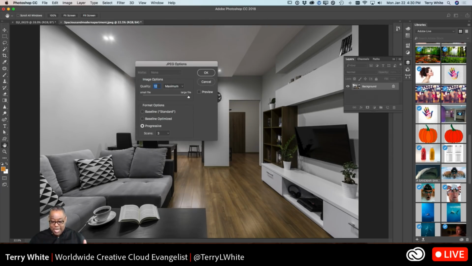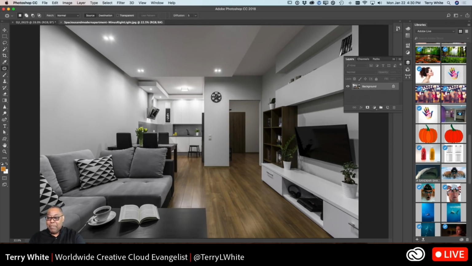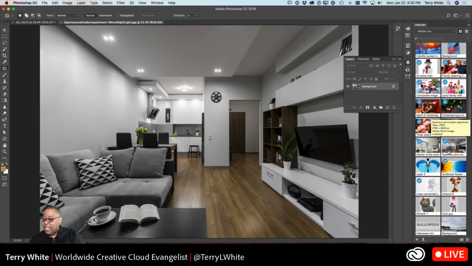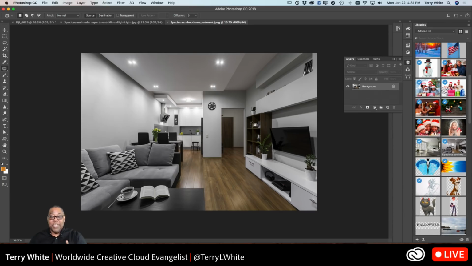Okay, so now I basically have saved this out as a copy. That means I still have the original to go back to, the original one that I opened, which is over here in my panel somewhere in my library. There it is. So I still have that one because I saved the change I made as a new file. So that's one way to do it. And that goes back as far as computing goes back. You've been doing that in word processing. You've been doing that in every program that can do save. You always could do a Save As, and that way you have that one to always come back to your original. Now, in Photoshop, we typically don't rely so much on Save As because you're making so many changes.